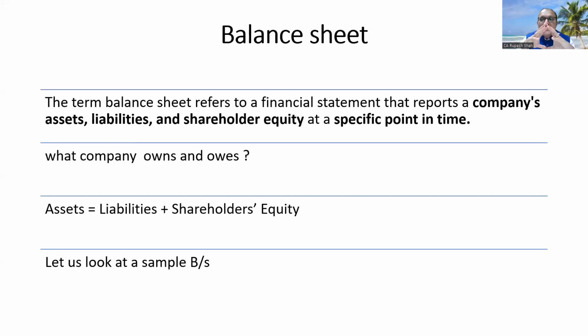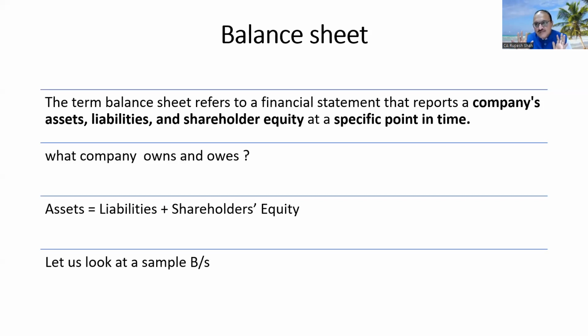Now let us try to understand these two things, P&L and balance sheet. Let us have a comparative understanding. The P&L actually tells you what is my income, what is my expense, and so what is my profit or loss. And the balance sheet tells me what are my assets, what is my liability, and what is the shareholders' money lying in the company. So if you look from that angle, business is all about these four or five things. What is income, what is expense, what is assets, what is liability, and at the end, what is the shareholder money.